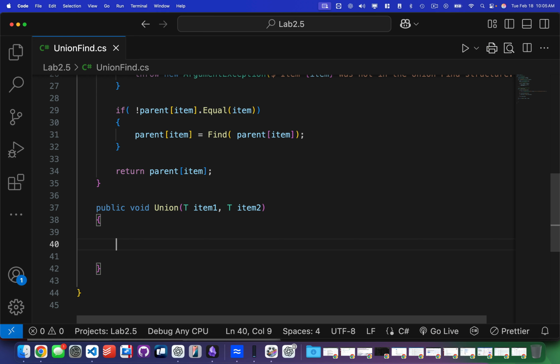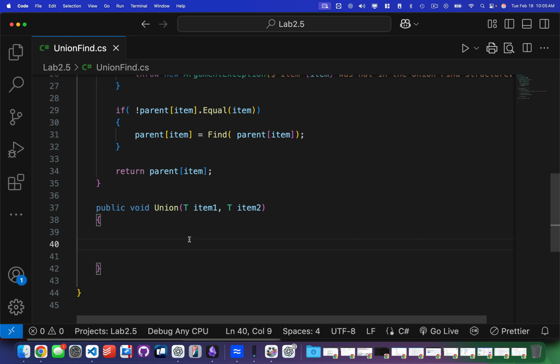Let's do this a bad way and then let's fix it, or at least kind of potentially inefficient. Okay, kind of what I did on the board was the bad way on the first way, which is what if we just said, put item 2 underneath item 1. Just always do that. You could do that and just ignore the whole rank thing. If you did that, you might end up getting a really long tree. But let's see what that would look like.